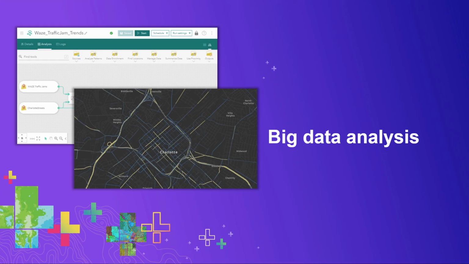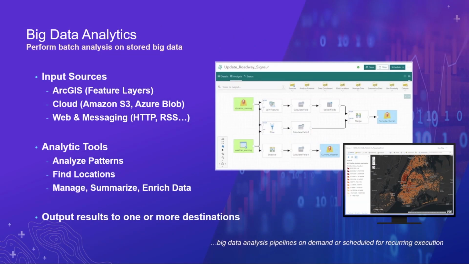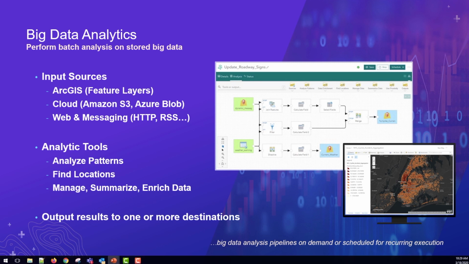Thanks very much, Brian. So again, to recap, big data analytics analyze data that you store over time. In many cases, data that you may have stored using a feed in a real-time analytic. A big data analytic is a specific job that fires up, runs on the designated stored data, analyzes trends, and then pushes out results. It's like a real-time analytic in that you combine different tools together, but in a big data analytic, you work with stored information as opposed to real-time data.